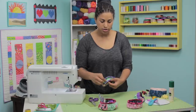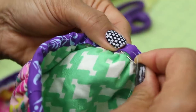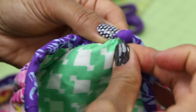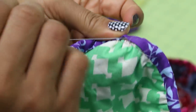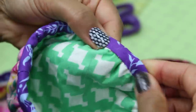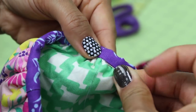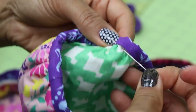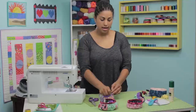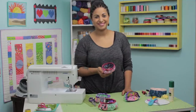I've come out through the top of the binding part, and I go in right underneath into the lining fabric, and I'm going to come out and under back on that fold of that binding. And the same thing, you come out at the binding, you go in right in the lining fabric in front of it, come through and come out at the fold of that binding. And just continue to do that all the way around until you're done stitching the binding. And then you're done with your super cute reversible quilted basket.